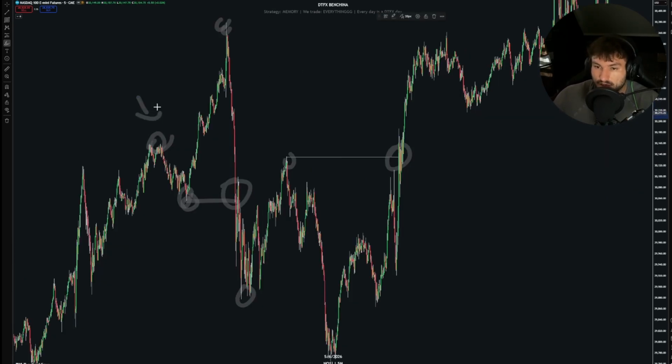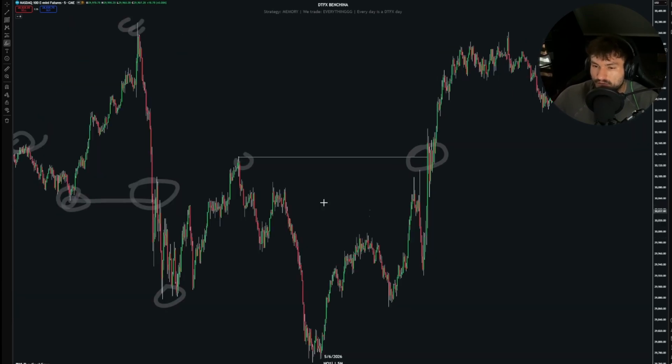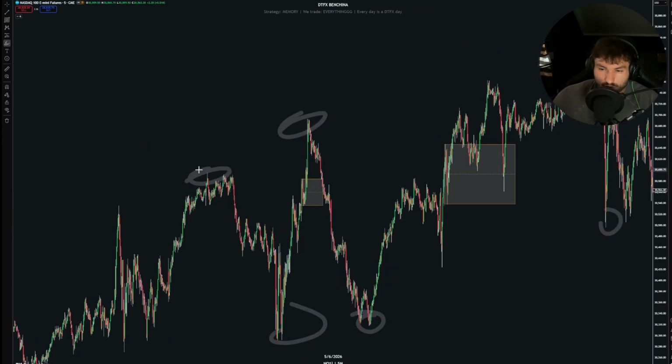So we have this higher high, higher low, a higher high. We established a body closure. We flipped. Now we have a lower low, a lower high and another lower low. We close with a body closure above this protected high. What did we do? We made a bullish flip. Right here we made a bearish flip. Here we would only be looking for shorts, but right here when this flipped bullish, we would only be looking for longs.